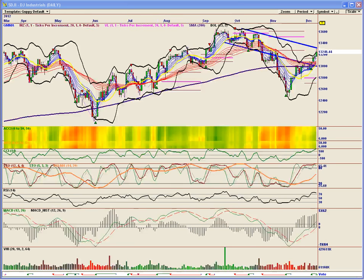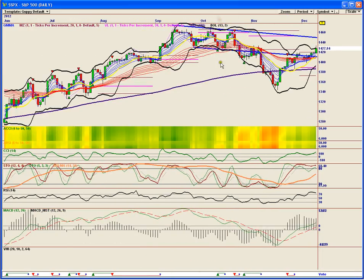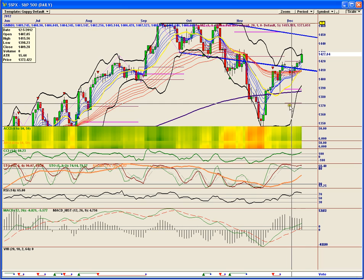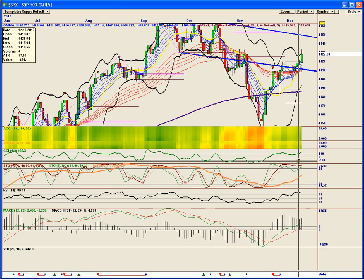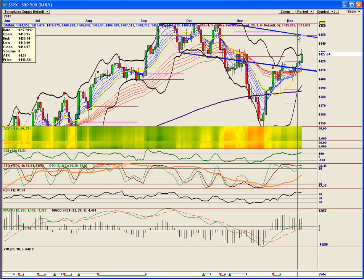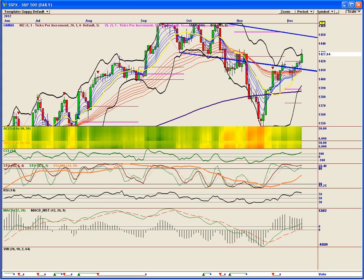Moving on to SPX. And like we said last night, SPX is lagging. But yeah, it had a good showing today, sure. 9 points to the upside. Everything's still moving up, and we have the MACD histogram going up. We don't have the stochastics pointing up, so actually SPX definitely looks better than the Dow. Absolutely. No question. And it has way more room to the upper trend line. So, yep, SPX way better than the Dow. Absolutely.